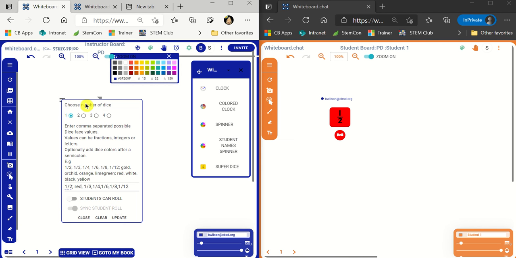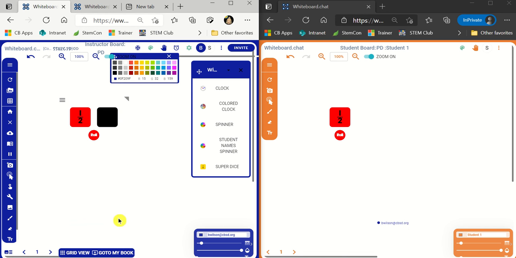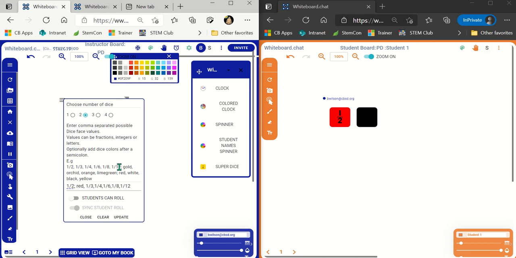You can also change the number of dice. So whatever you put on this dice, if you choose two, it's just going to be the same. So if you are using fractions, then both of the dice will end up being fractions. I'm going to update this.